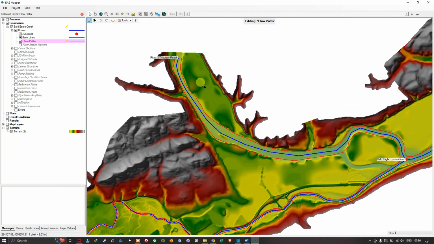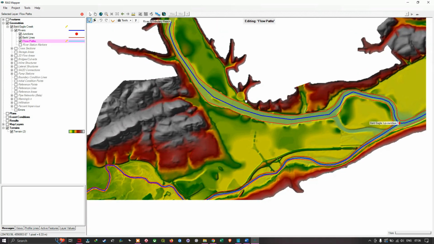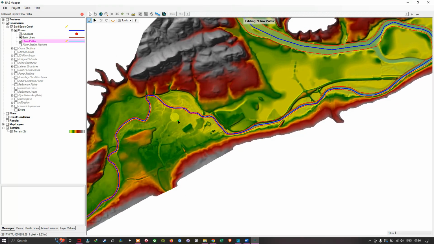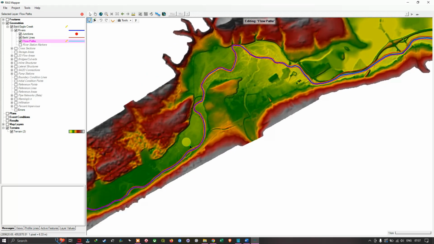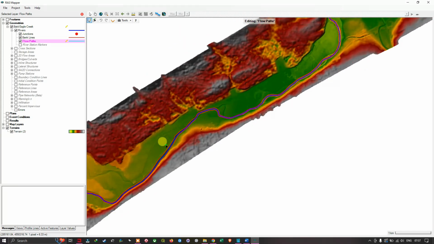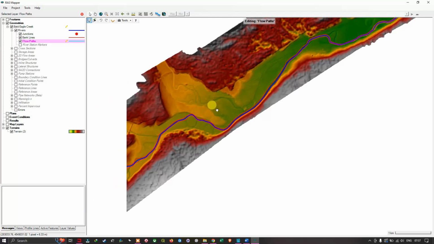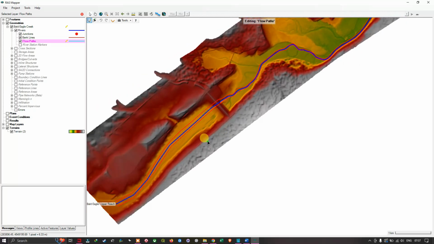And similarly this river has all these areas of floodplain along this particular main channel. So basically you can use the elevation difference or this color to differentiate between the main channel and the floodplain, which can be used to create our flow paths.